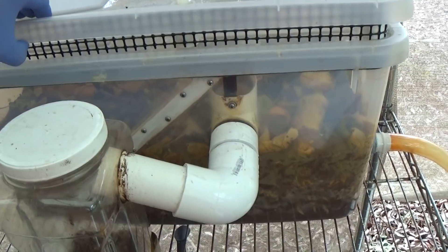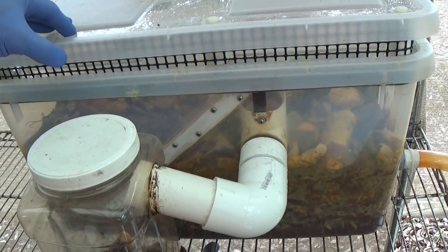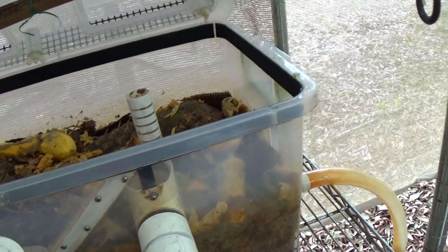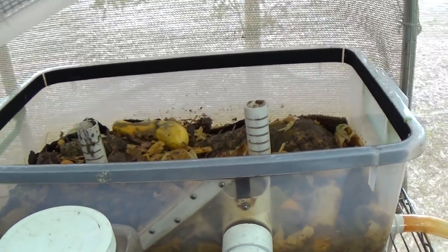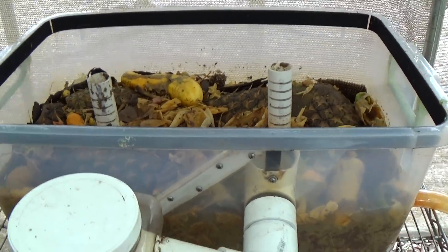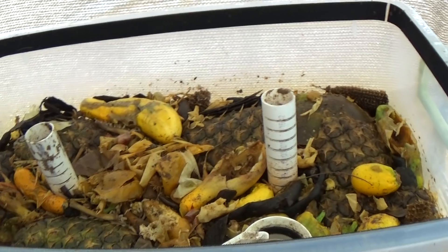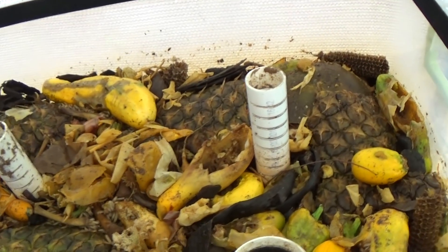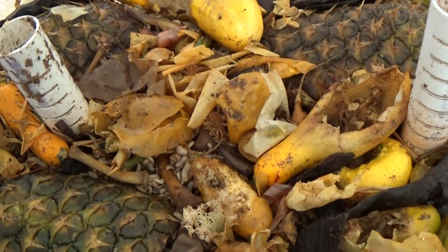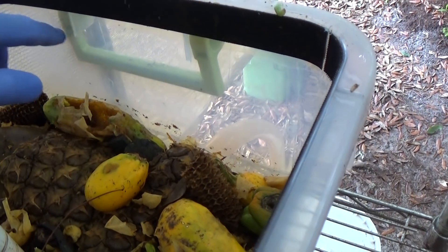I'll link to a post on the forum where I describe the problem and there are some photos of part of the solution, which was that I basically washed the contents with Dawn Ultra dish soap. Dawn Ultra is promoted as saving wildlife — they use it to clean seabirds exposed to oil spills. My concern was that some soaps are insecticidal, but I believe those are lye-based, and the Dawn really did cut the hazy coating of resin on the sides.